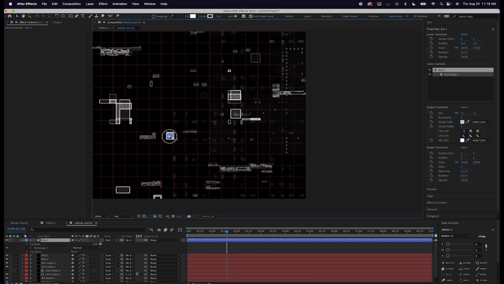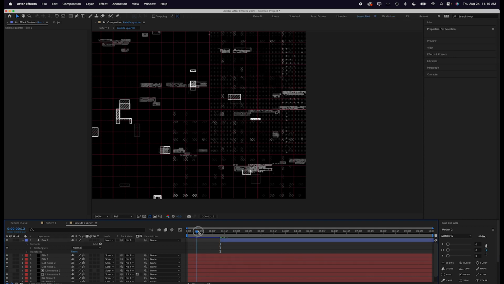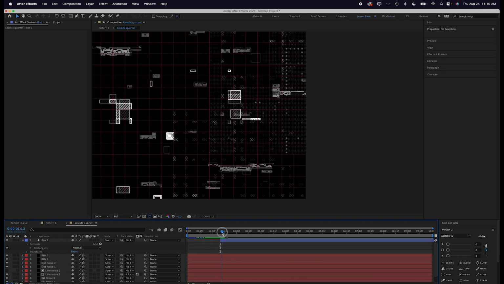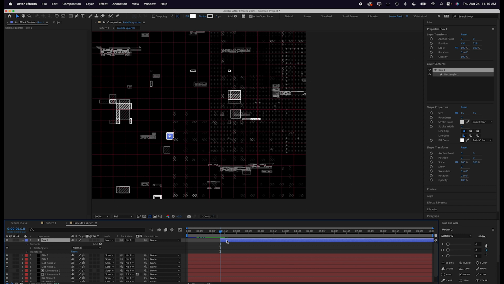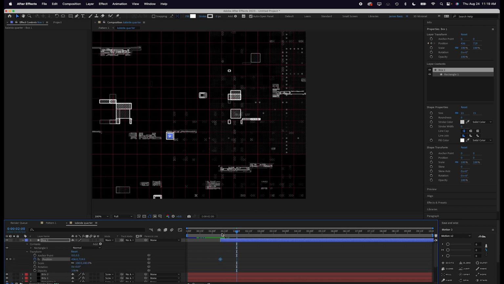And maybe I'll have it kind of start in this little box right here that comes up on the screen, and I'll just start it there. So when that thing grows in, a box will appear. And let's keyframe the position.